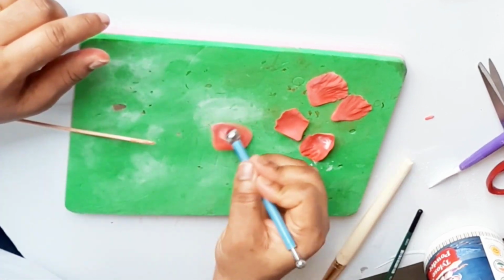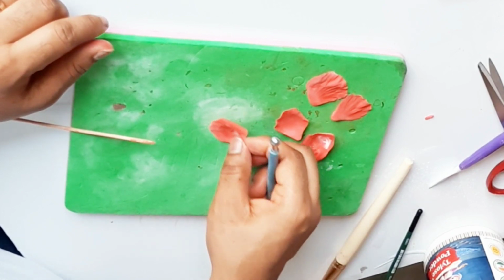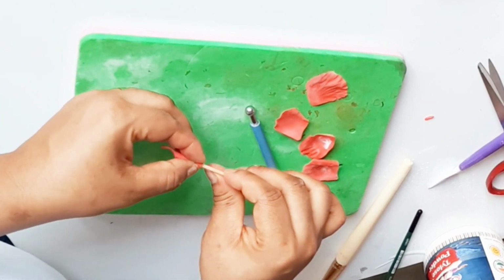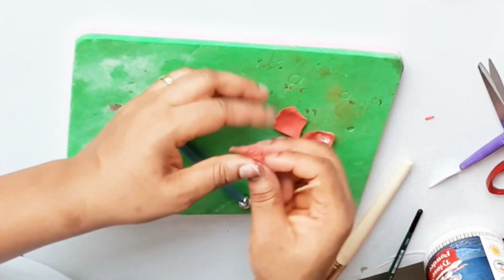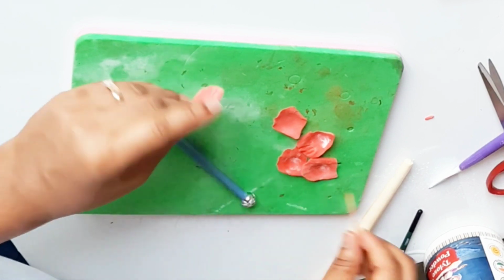I had a little challenge with my petals. They were a bit too light here, and I kind of find it a little hard to create a hole at the middle, but then I have to take it gently on my petals, and I still got what I wanted.